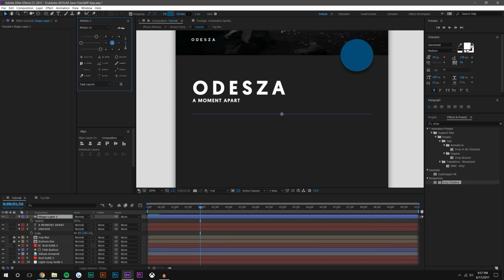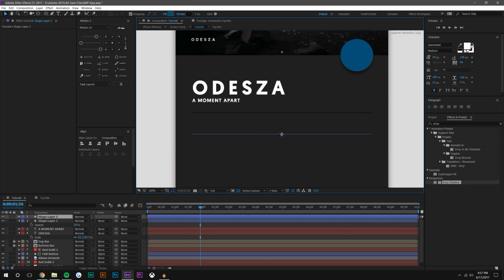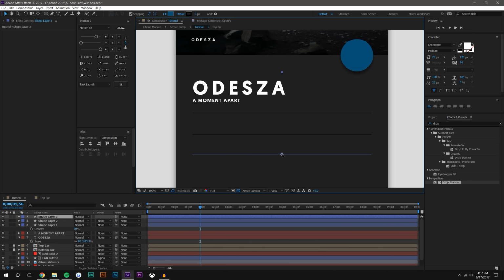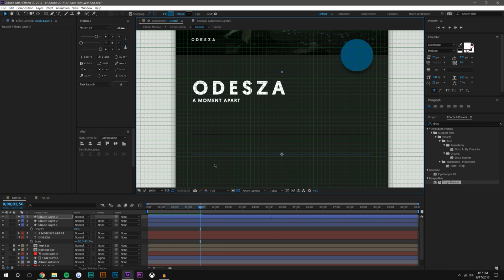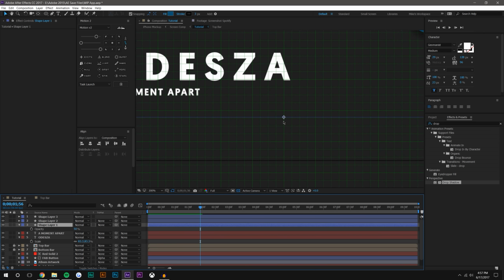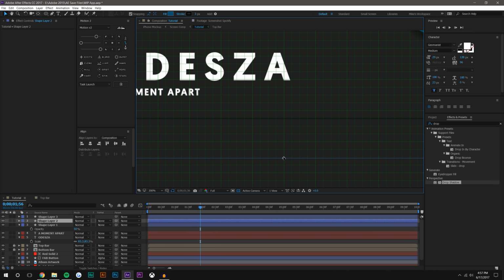Center up the anchor point here, center this object into the center of the layer. In case you would actually mess it up and draw it over there, you could easily center it up using the align tool. And I'm just going to duplicate this layer a few times. I should probably bring up my grid here just so I can see what I'm doing, so I can make sure these are spaced out correctly. I like that spacing there.